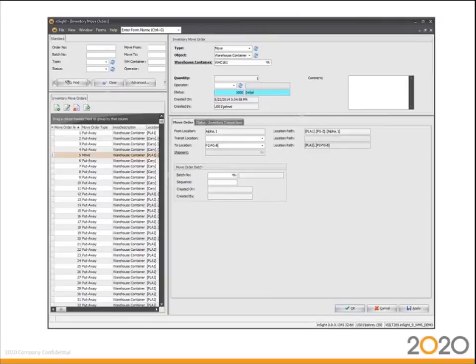There is, first of all, an inventory move order form, so you can create move orders manually if you need to. But you can also use custom actions to create them, based on different activities that are going on. You may automatically create move orders anytime something comes out of assembly and is ready to go into the warehouse. Or if you create an internal shipment to the distribution center, then maybe there's a move order that's created on the receiving end that predefines where those received items need to get put away.